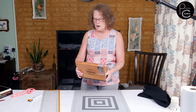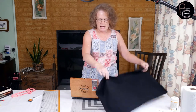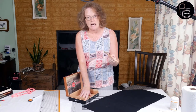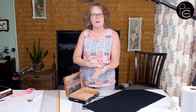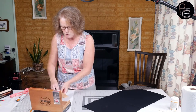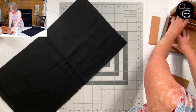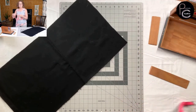So we're going to start by cutting our felt. What's nice about some of these wooden cigar boxes is these pieces slide right out, and that will make it much easier to glue the felt on. I'm going to pull these out and lay them on the table so I know how they go back in.